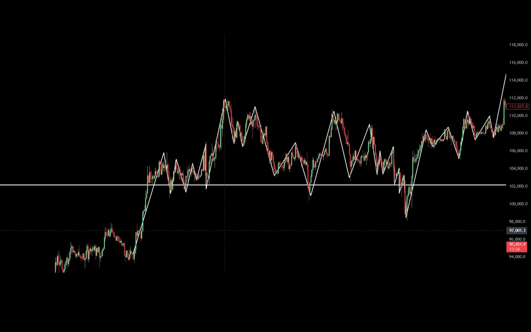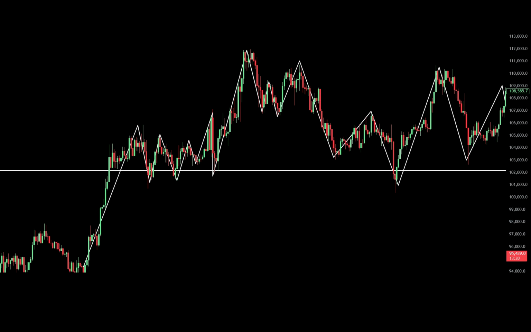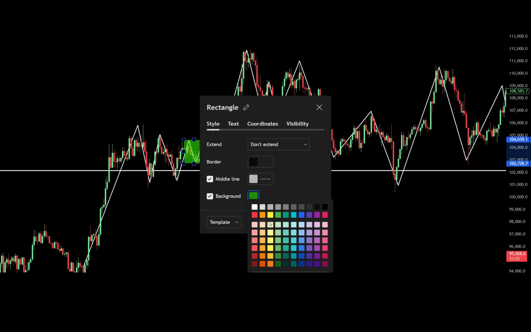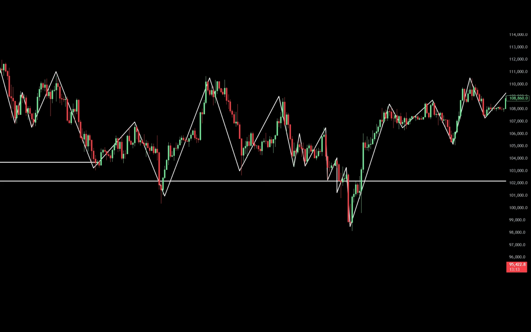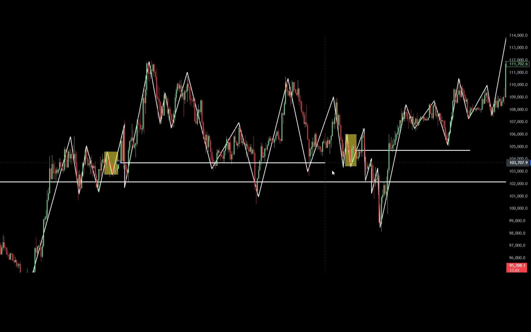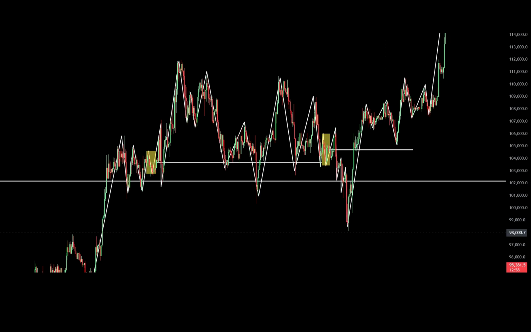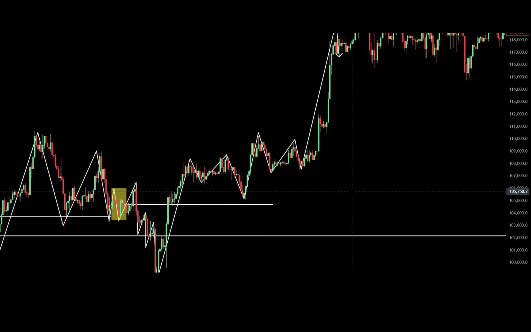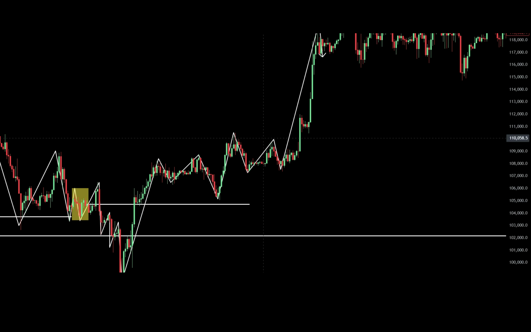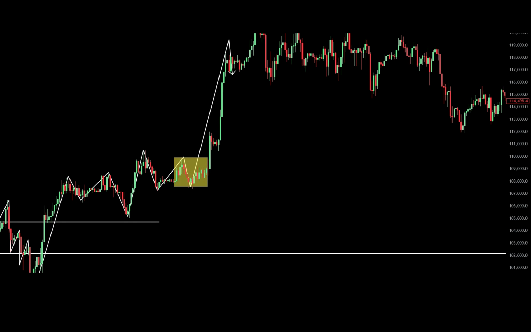So I'll just use that little zone. You can see over here, here is one of them right over here. Now I'm going to make this one a yellow one because that's our 4-hour. We can mark out the center and let's look for another one. This looks like another one right over here. I typically will draw the line until it reaches the next. You can, of course, extend them further as well. Let's see over here. Do we have another one? Here you go. We've got another one right over here. Let's draw our expansion line out the center.